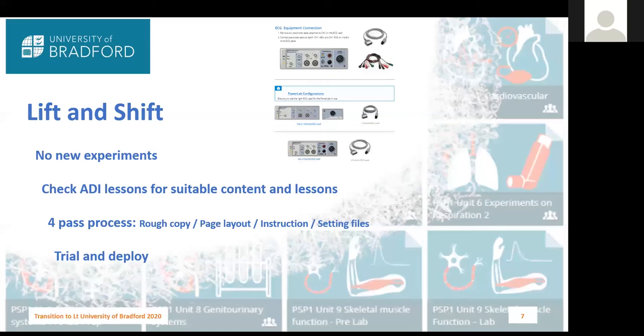We opted to do all these lesson conversions in parallel. So instead of taking a lesson, converting it across, completing that, deploying that and starting the next one, we just decided to take it all in one huge block. So we had a sort of 4-pass process where we start off with a rough copy, where we just cut, copy, pasted everything from Lab Tutor into LT.